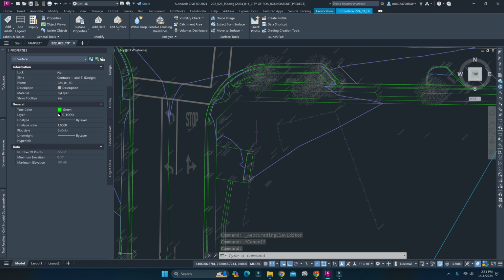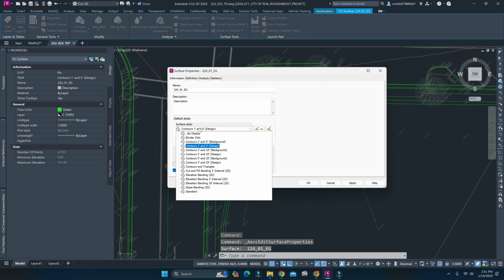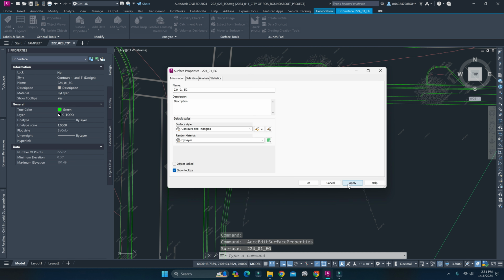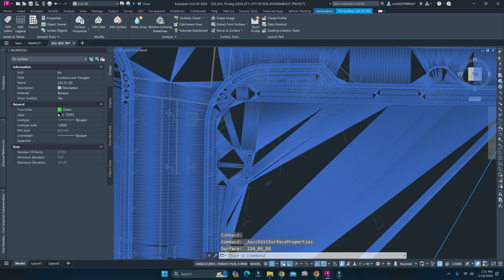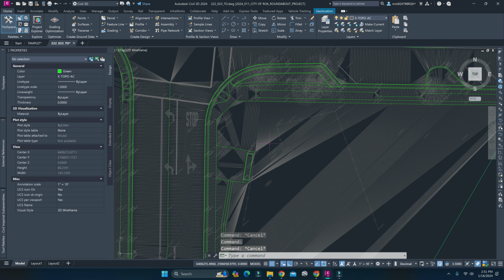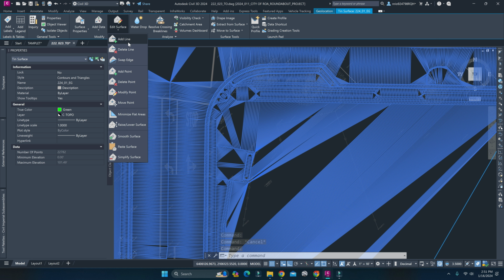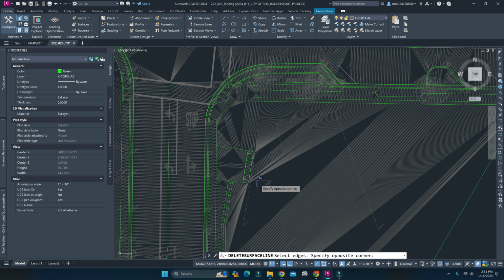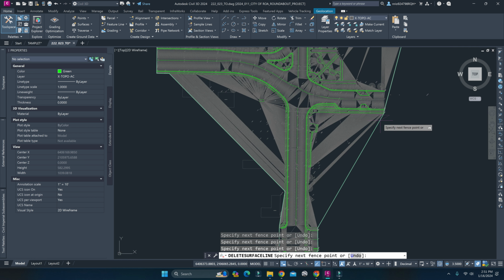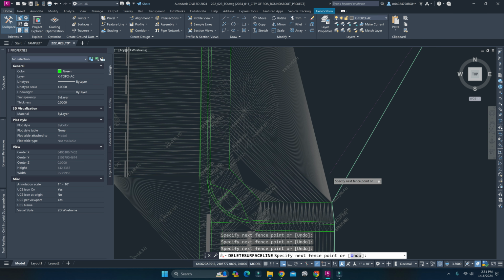We could look at the surface in a triangle mode. Contours and triangles. So you see the contours and triangles. And if we wanted to make it better, we can go to edit surface, delete lines, and I can type in F for fence and create a fence, such as this.